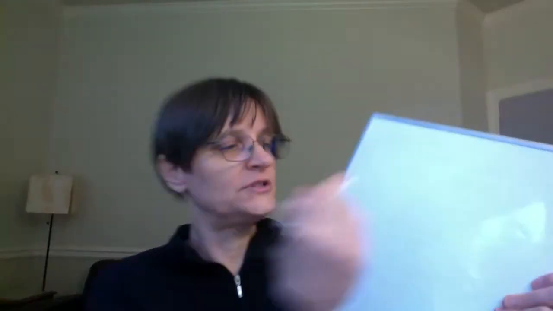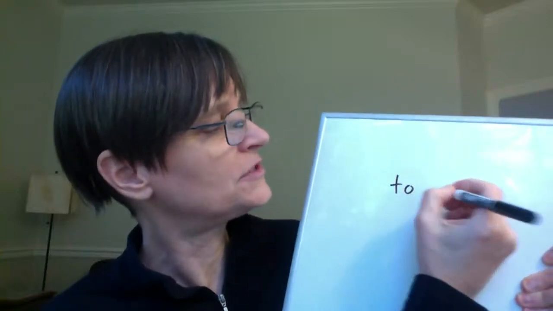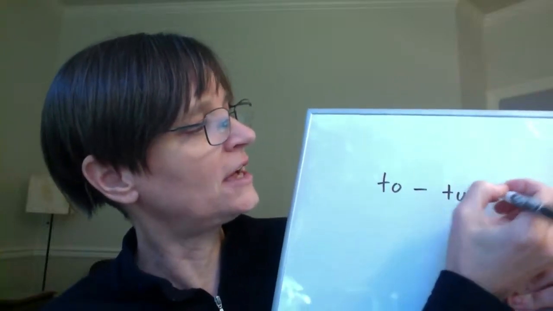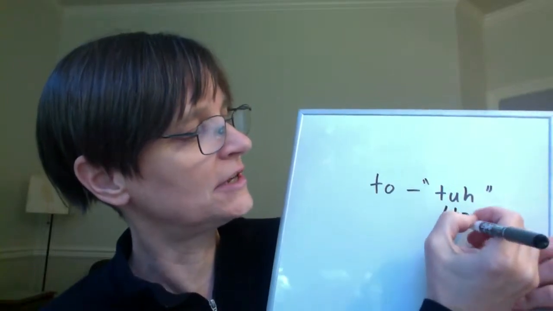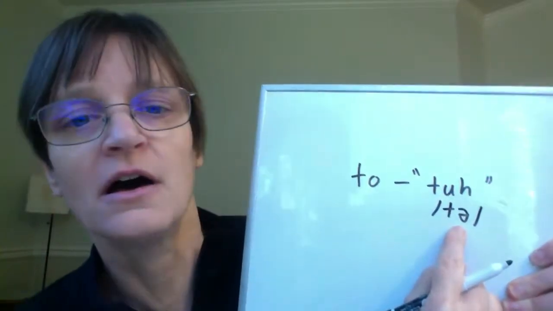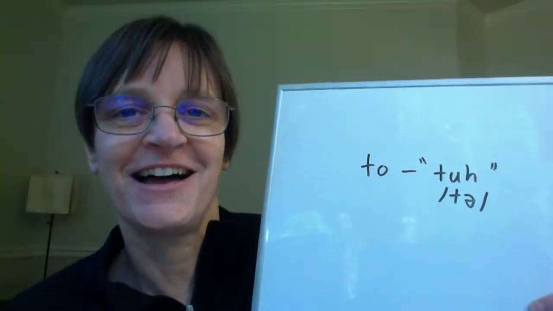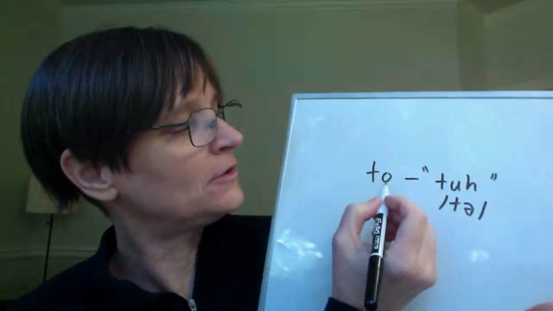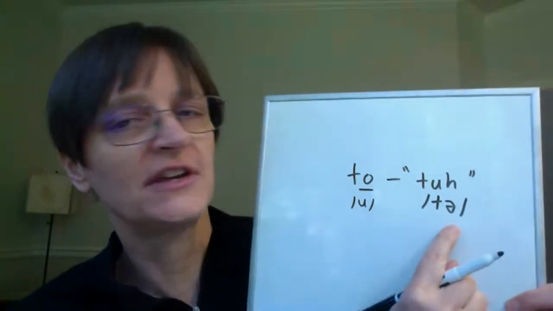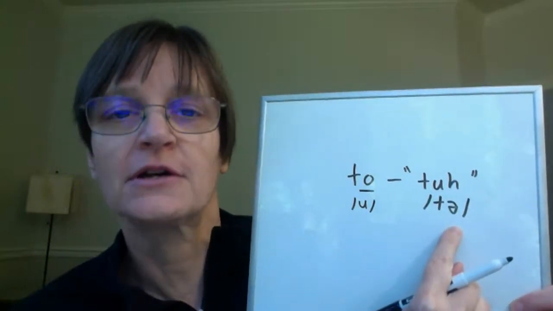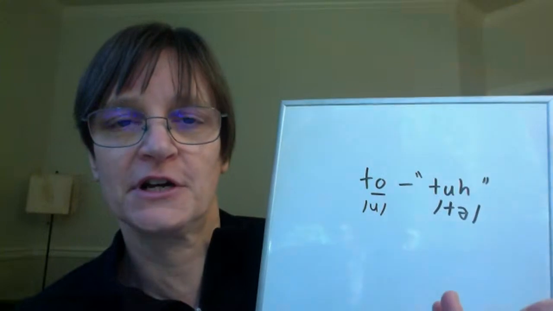So unstressed words in a sentence tend to go more quickly and they can be reduced. And we talked about this already when we talked about the word to, how the word to, most of the time, is pronounced as "ta" in connected speech, in running English. Those are the symbols for the sound, the t and the vowel schwa. And so when I am talking to you in this class, I don't say "I'm talking to you." I don't use a clear "oo" vowel. Rather, I say "I'm talking ta you. I'm going to talk ta you."